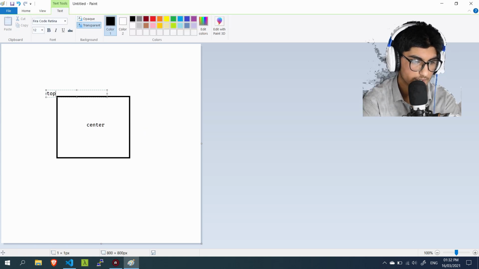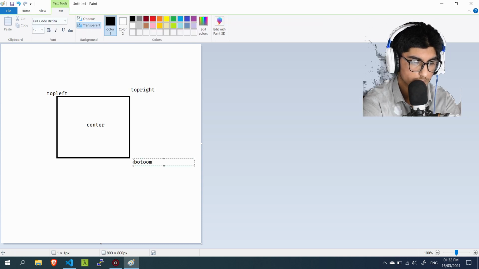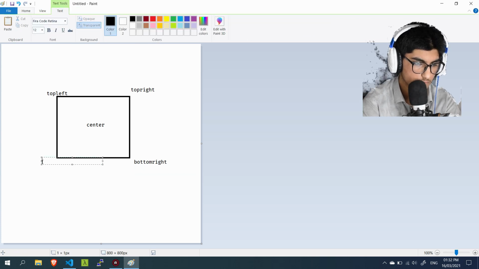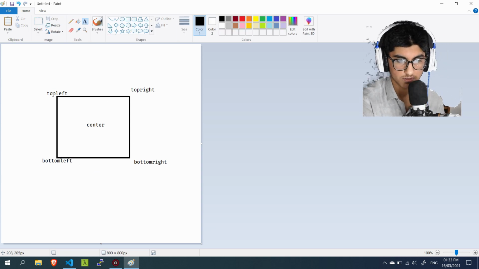This part here is going to be the top left, and this here is going to be the top right. And this here is going to be the bottom right, and this is going to be the bottom left. There are also going to be some others between those ones, but this is the general idea.